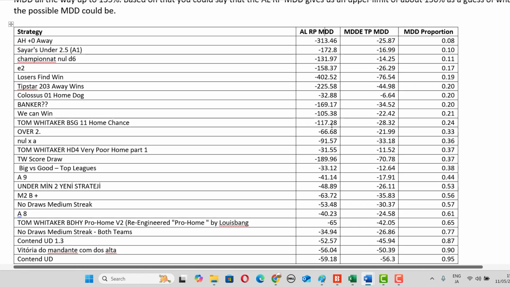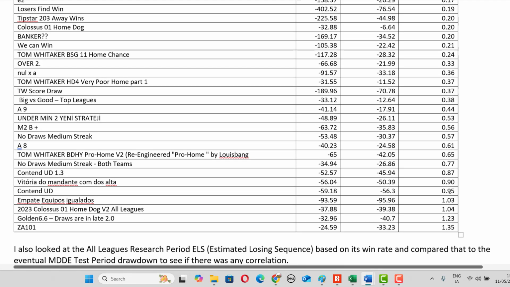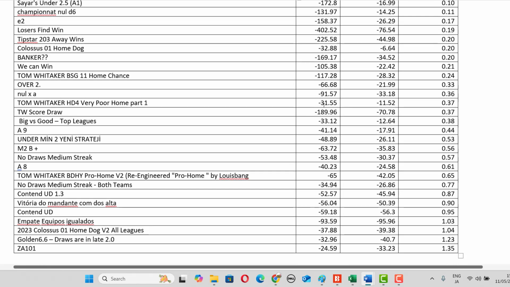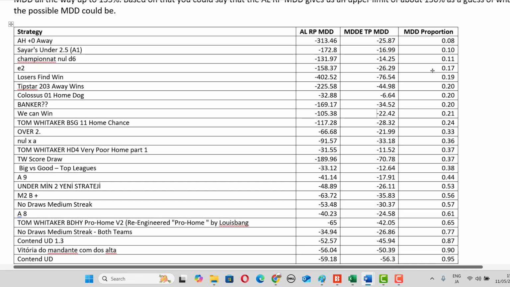So whatever the All Leagues drawdown is, I'm going to imagine that in the worst case scenario, it's going to be about 1.35 times that level. And this gives me a maximum drawdown level I can predict. So in the worst case, it's going to be 1.35 higher, but in most cases, it's going to be less than whatever the maximum drawdown was from the All Leagues level. So I think now I have a way to predict the maximum possible drawdown of the strategy I'm going to follow. I think that's a significant move forward. So I can predict my maximum drawdown, I can plan on that worst case scenario. Next, I want to know how much profit I can expect.